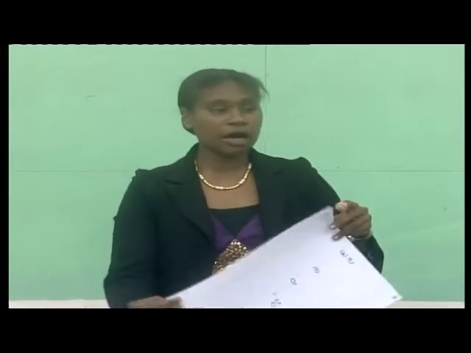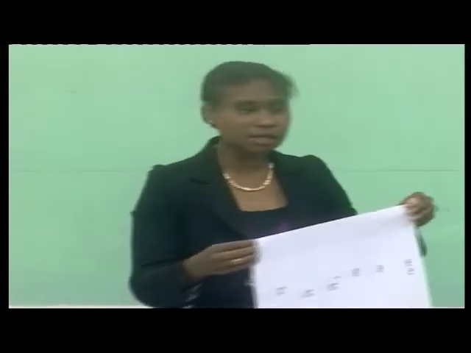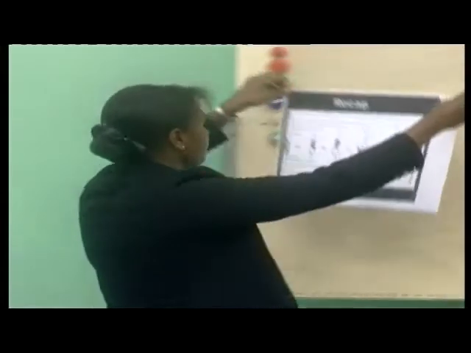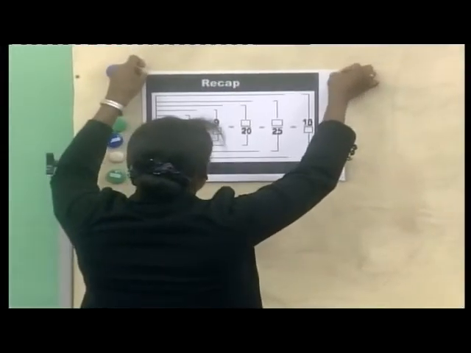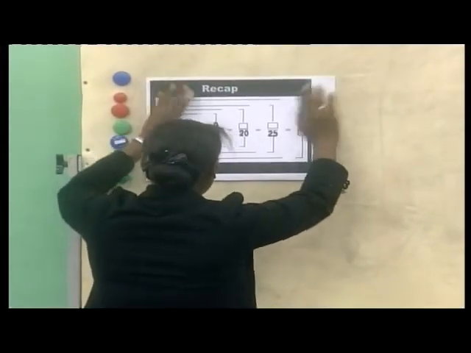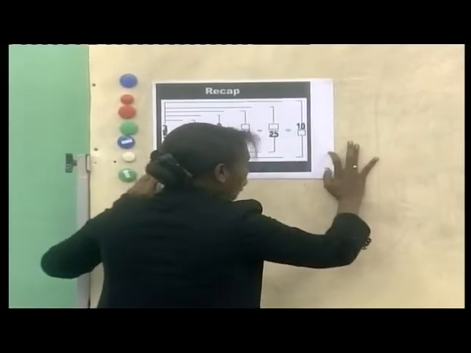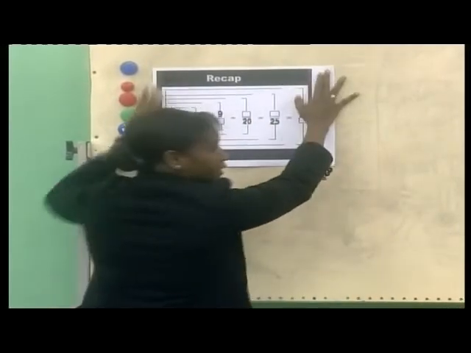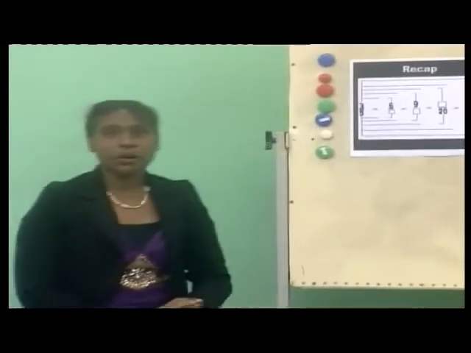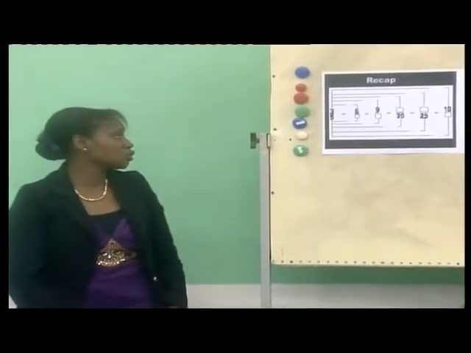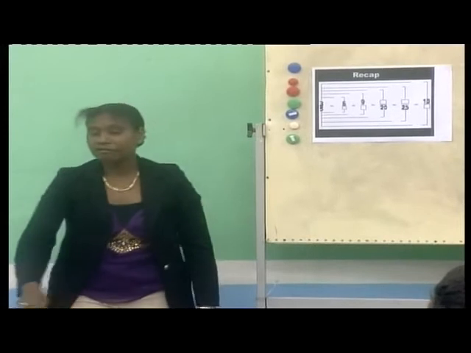Okay, let's quickly go through the answers to our previous lesson's exercise. I have prepared this on the chart. I'll be calling out students to come up and write quickly from your book. I know you have completed the exercise. What are the equivalent fractions to 3/5? 6s, are we following?